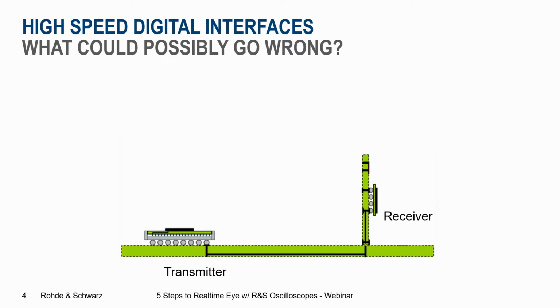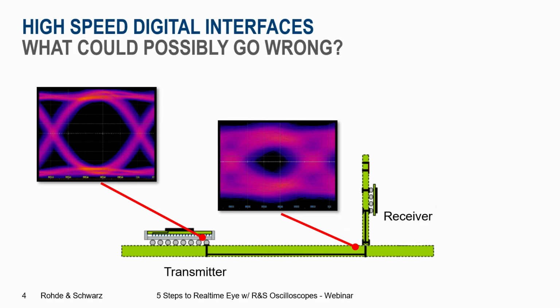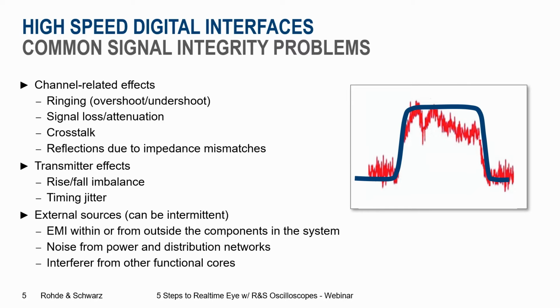If we look at an example of a typical design, we see on the left side an IC where we have some transmitting signal. I can take the laser pointer here. This signal travels through the PCB traces, through some connectors to a receiver part. We will see that there are some transmission losses. So at the output of the transmitter device, we have a signal with a wide open eye diagram. Then we will have some transmission loss over the PCB traces, and in the end, the eye could even be closed. So what are the typical reasons for such behavior?